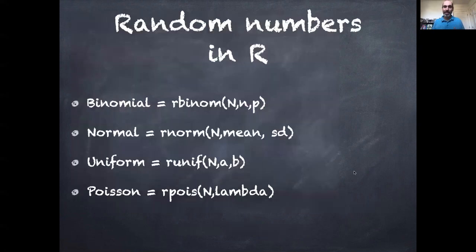So conveniently, there are a lot of random number generators in R, and these take on a very similar form for our probability distributions. They're gonna have the same names with the difference that they begin with R. So the R version is used to generate random numbers, and the D version is used to describe the probability density.